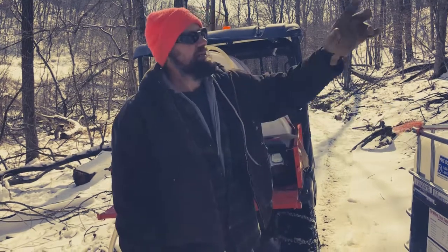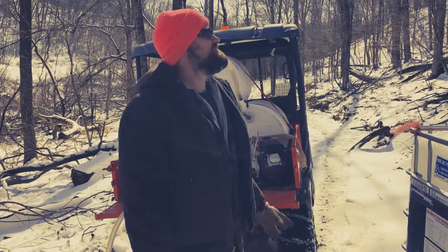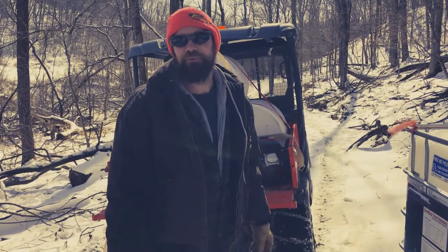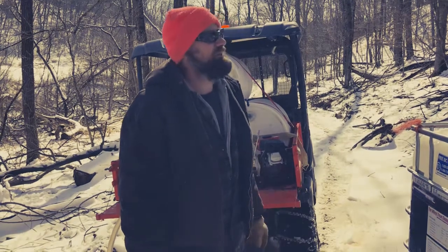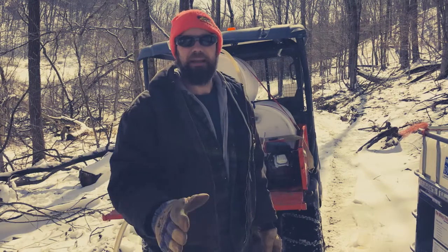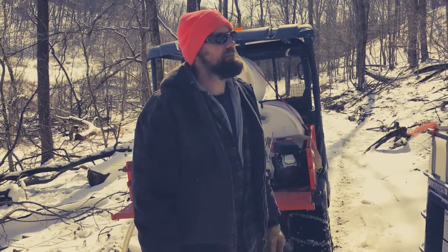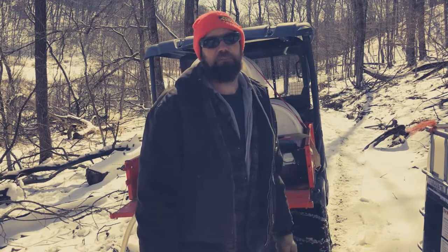Now we have, like I said, the lines in, and we probably have close to 250 taps out, maybe 300. We didn't get them all counted like I thought we were going to. We kind of lost track. But there are quite a few trees tapped, and we're thinking this season might end up being shorter. It looked really good on the weather for the last week and a half, looked great for doing sap. Well, today there's only been like two decent days of running.